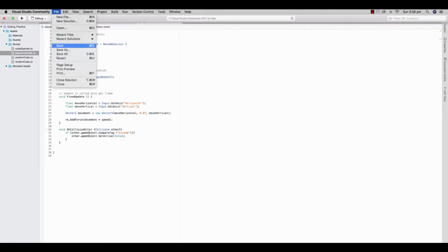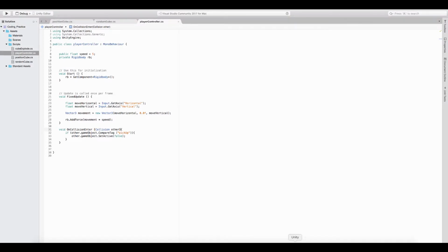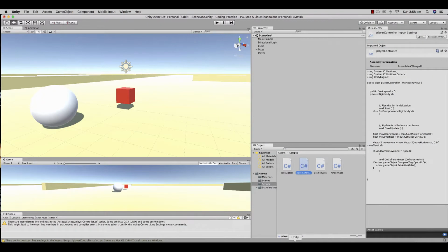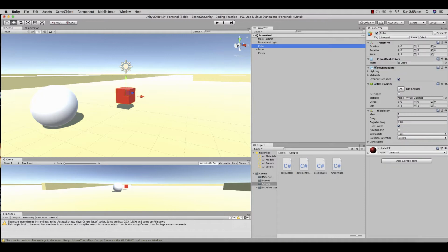So save this and come back to Unity. And we need to let the computer know what that thing called pickup is. So I want that to be my cube. So if I click on my cube, up here in the top of the inspector, you'll see that there's a tag option here, which at the moment is set to untagged. I have some things that are automatically generated in here by Unity. None of them are the one that I want.